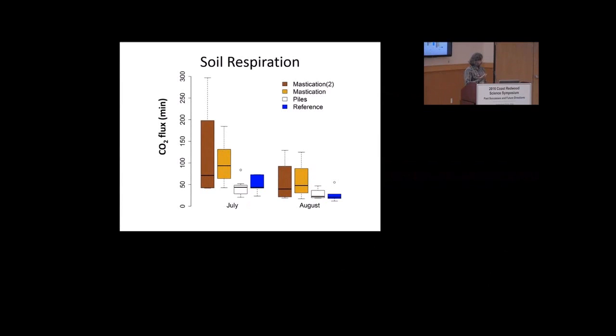Here are our preliminary results of the greenhouse gas dynamics, and what we found is that at least so far, we just started these measurements in July, but what we've seen so far is that the rates are higher in the masticated treatments, which makes sense to me because there's a lot more material there potentially for decomposition. And what we don't know when you measure soil respiration is what component of this is decomposition versus what component is respiration from living roots, which would potentially indicate an increase in growth. All we know here is that the total amount of respiration is higher within these stands. This is very preliminary. We have the treatments established, and our goal here is to measure this for 3 years so we can understand if we achieved our aims.